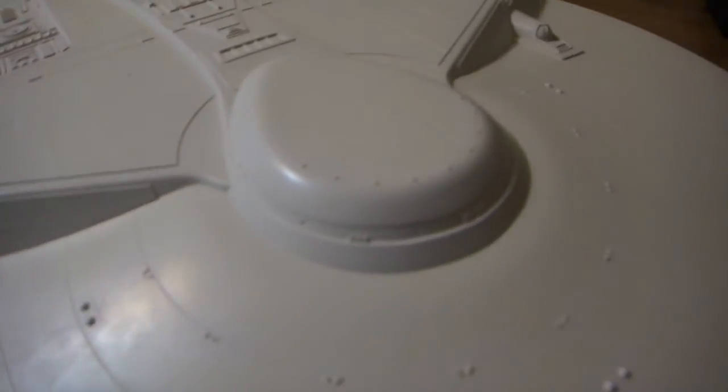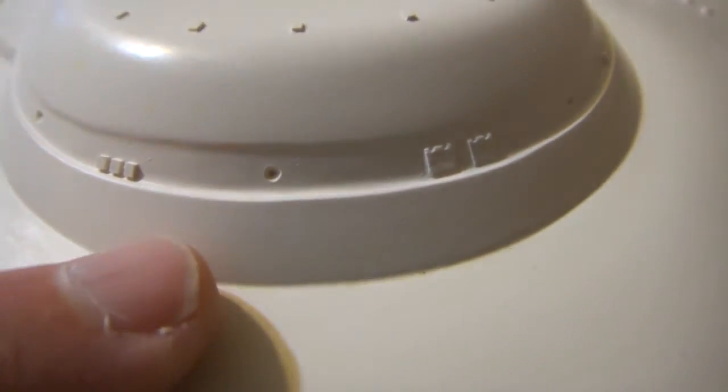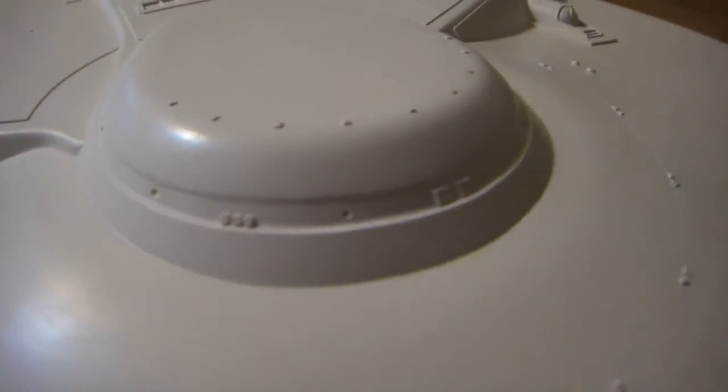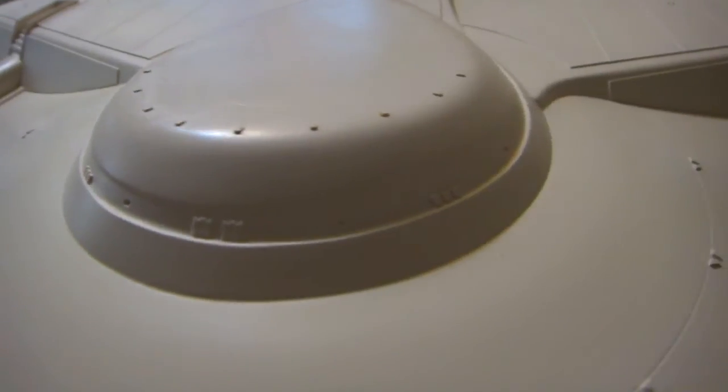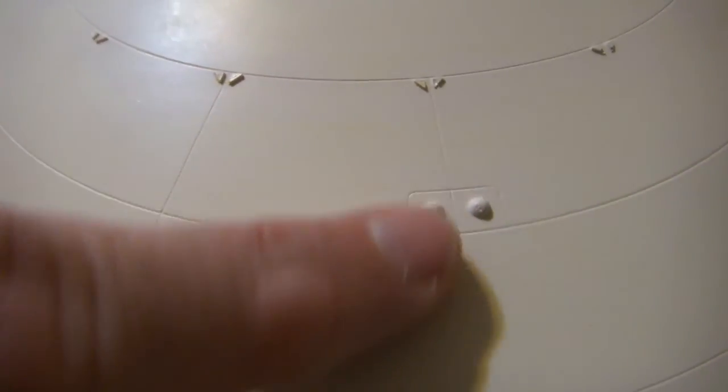Let's bring it around here and start up here with the BC deck, which would be underneath the bridge. And we'll get in close here and see these hatches and the window ports. All molded in nice and clean and clear. And we go around to the port side of the vessel. So you can see that, and we'll pull back and take a look at the detailed pieces on the sensor grid. Right here, phaser emitters.